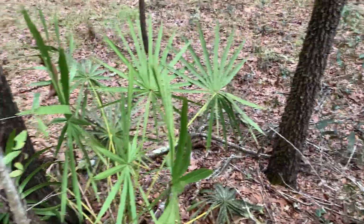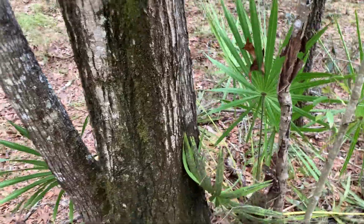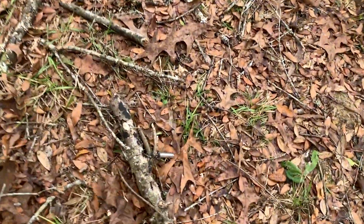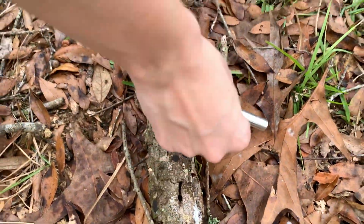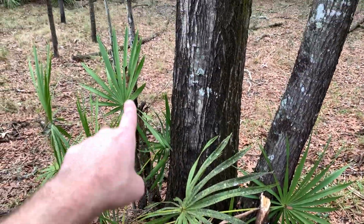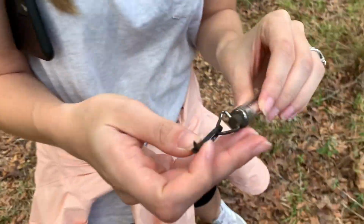Oh, I see something silver. Off a limb. Oh, yeah. Is that it? Cool. So when they say micro, look at that, they mean micro. We found it. It must have been, yeah, that must have fallen off. I bet some limb was part of that tree, and it was hanging off the tree. Look at that.